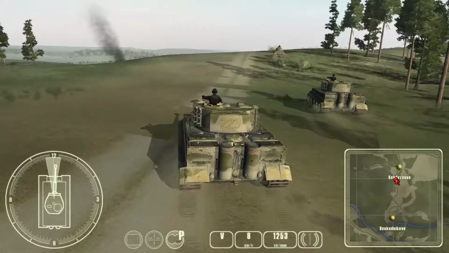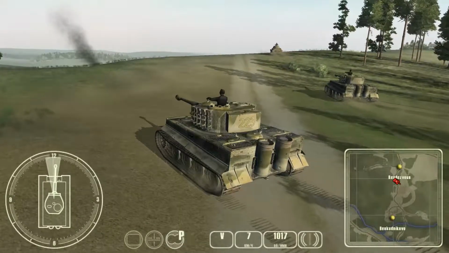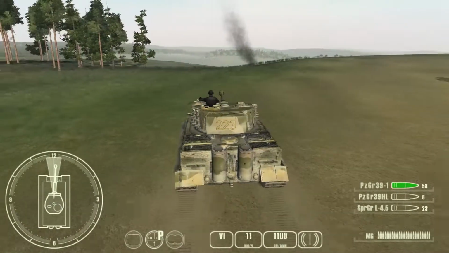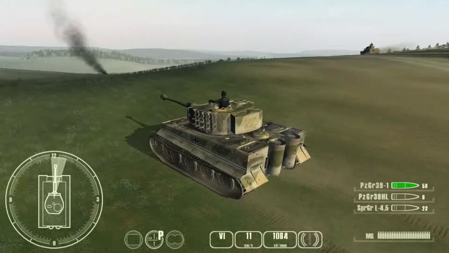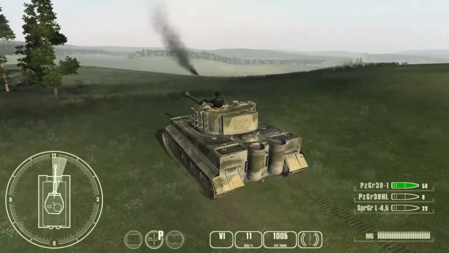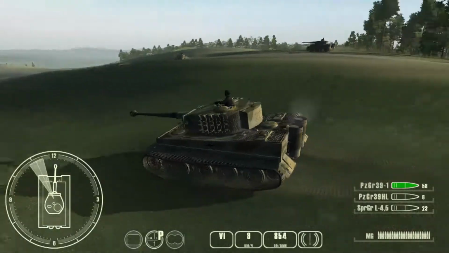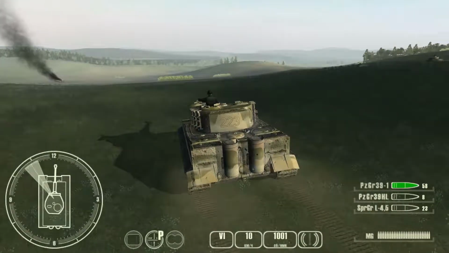Alright, so we're going to engage just over that hill. What we're going to do is go this way. Let's go gunner view. So those are our allied Panzer IVs coming from the other side. I know they've got one assault gun over there, a bunch of T-34s, something's burning. And a few anti-tank guns, so.